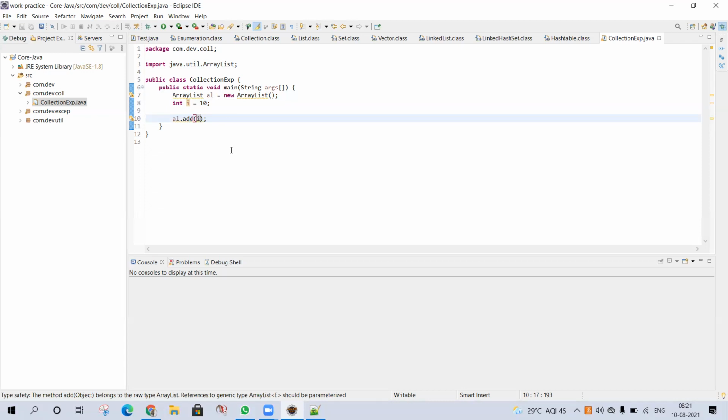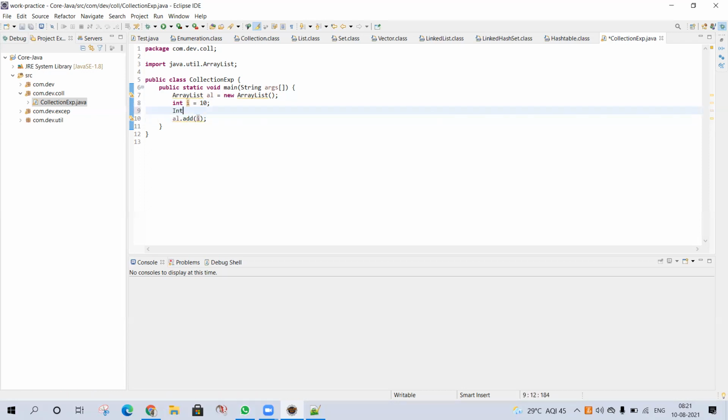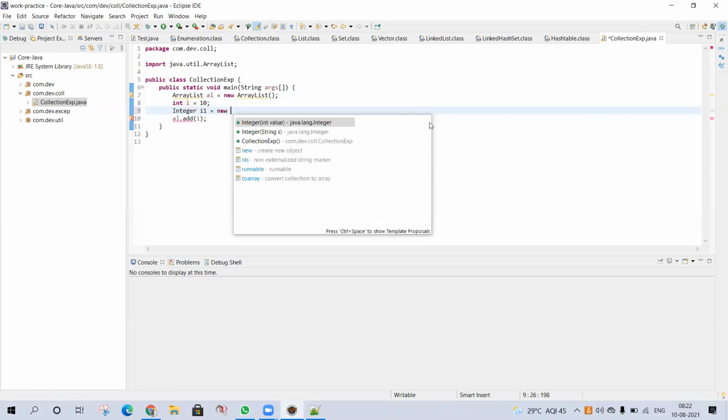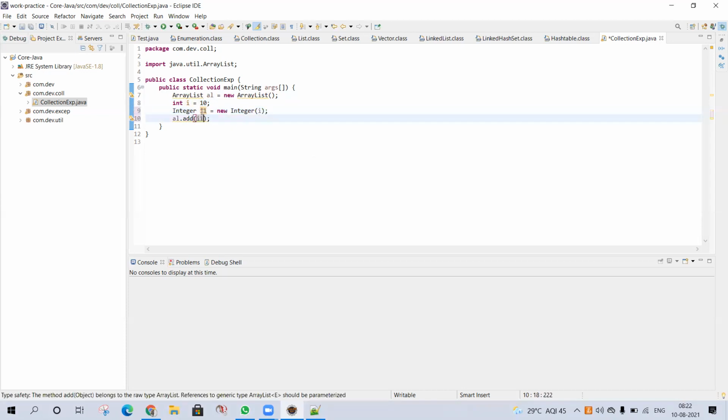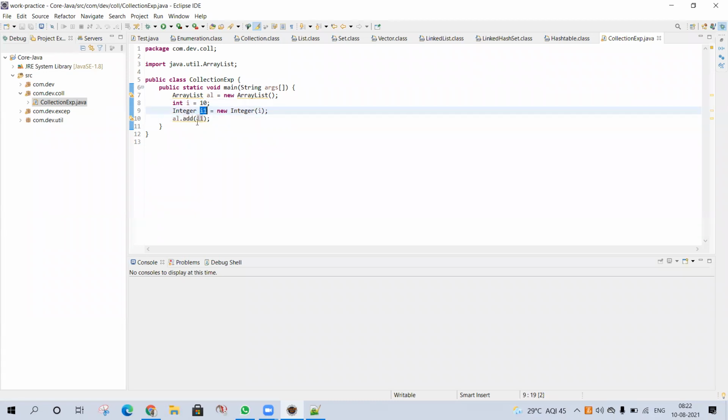It converts it into an object: Integer i1 equal to new Integer of i. Now i1 is an object. Internally, it converts primitive data types to derived data types. If I pass 10, it converts it into an object, meaning new Integer of 10.